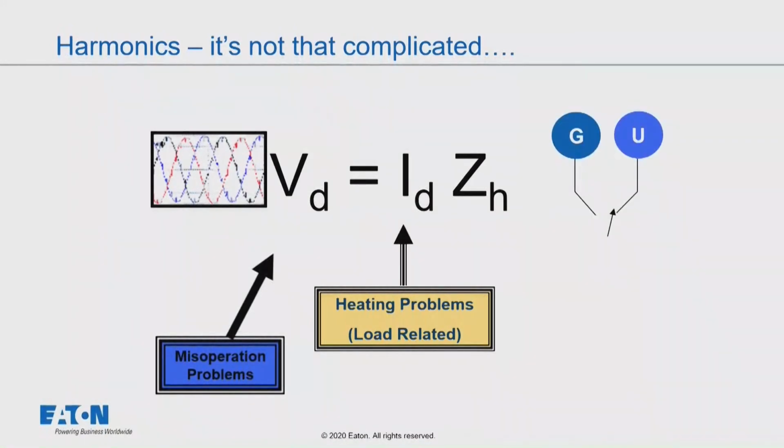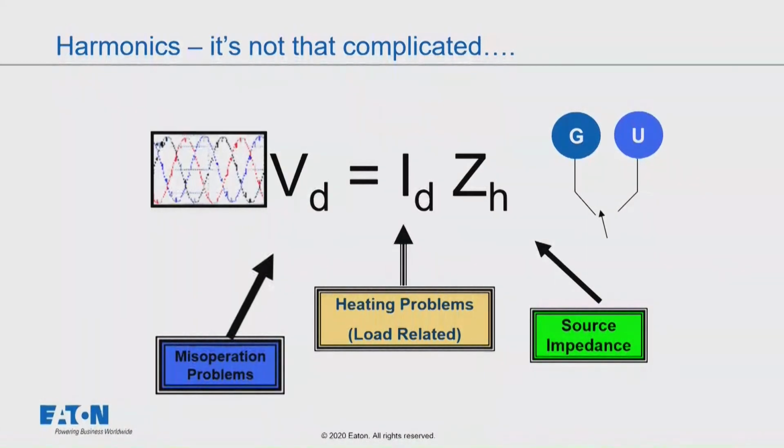Now, instead of running on the utility system, which is coming through a transformer that has 5 or 6% impedance, we switch over to a generator because we have backup power, in case we have an emergency. If we do that, the source impedance is going to change. So that's our harmonic impedance, looking back into the power system. If that impedance on a generator is 18%, it's at least 3 times what it is on a normal source.